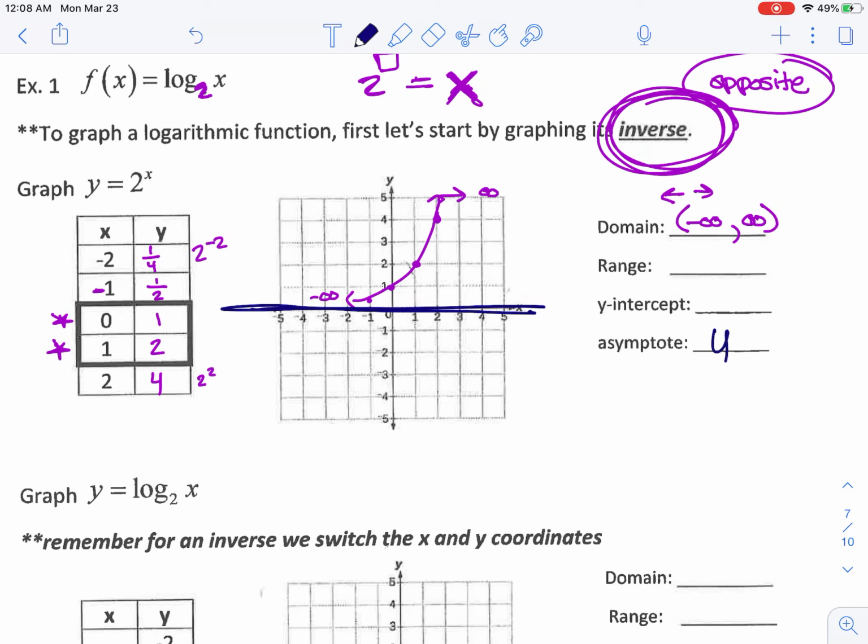And so that asymptote is at y equals 0, and that 0 affects my range. And we do not touch the 0. So that's how far down it goes. And then how far up it goes is to infinity. And again, we can never touch infinities, like we don't know exactly where they are. My y-intercept here is a 1. It hasn't moved, it hasn't shifted. It's that 1 that anything to the power of 0 is 1.